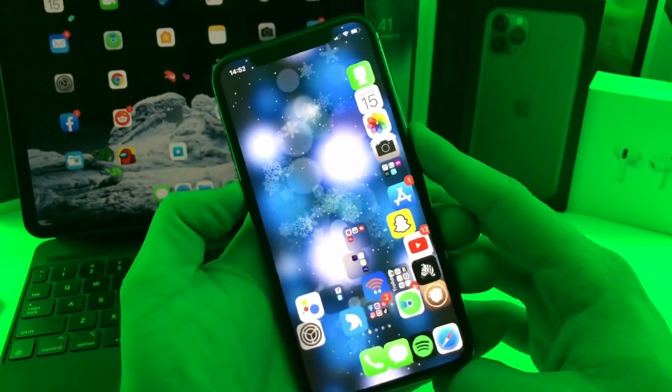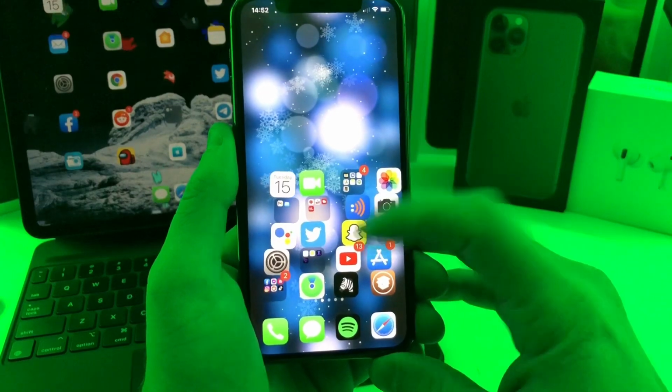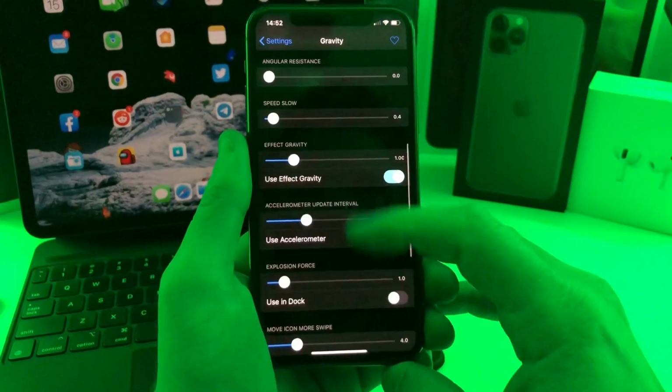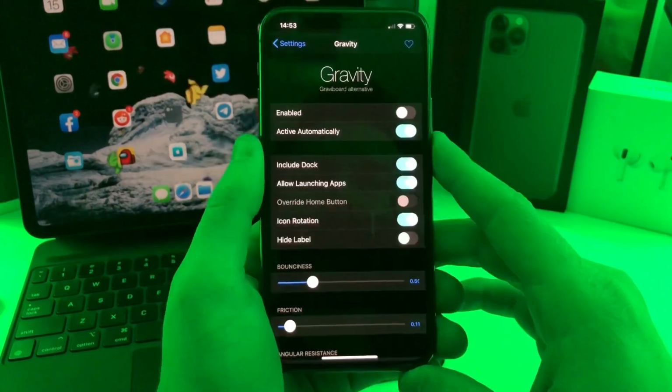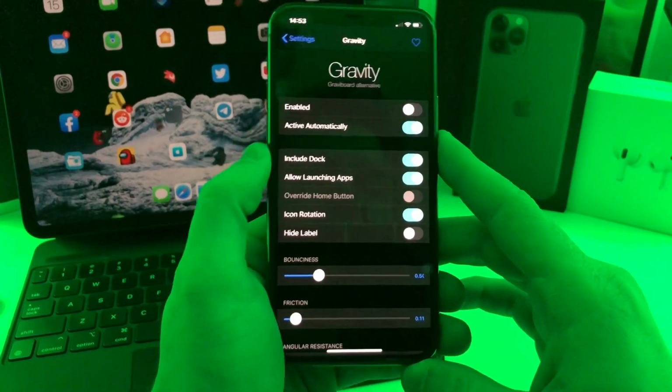It's pretty funny. Some of them actually do know what a jailbreak is, but this tweak is activated by Activator, so you will need Activator installed. You can adjust the settings of the bounciness and the accelerometer, but it's just a fun little troll tweak to show off to people that have never seen a jailbreak before.